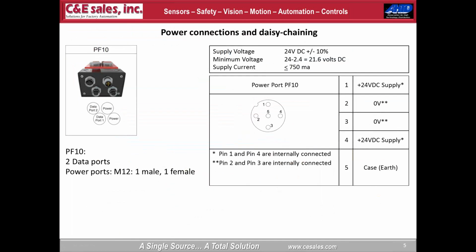So let's examine for a moment how the power connections are made and what you need to consider should you build a geographically large daisy chain of ProfiNet modules. For example, if you look at the top of the page, you see some of the specifications for the unit: it requires 24 volts, but at a minimum, you have to put 21.5 volts on it. And in certain circumstances, it could draw up to 750 milliamps.